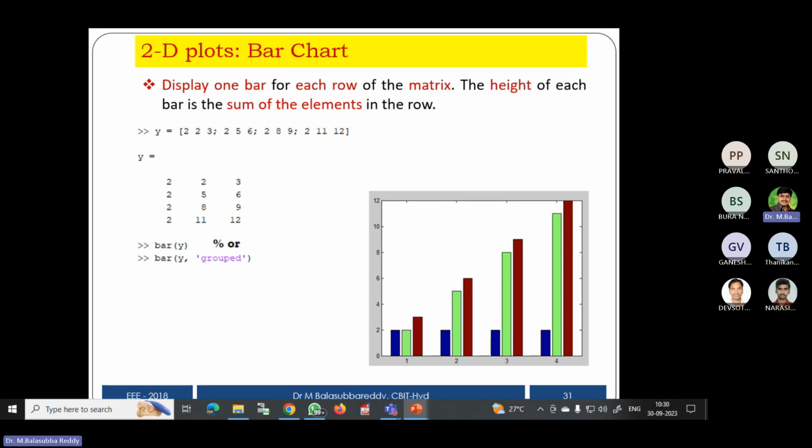And bar charts and pie charts are also possible. X is given. You can give bar of X. This will give a bar chart because there are 3 columns, so 3 charts are going to be displayed. Maybe year-wise you want to see, or different in a year. What is the target? What is the achievement, or something different, companies, whatever you want in data fashion. That is bar Y and grouped. If it is grouped, it will be combined and set together.